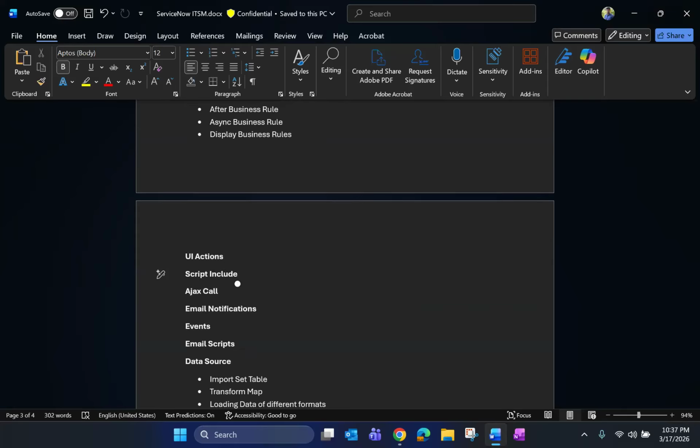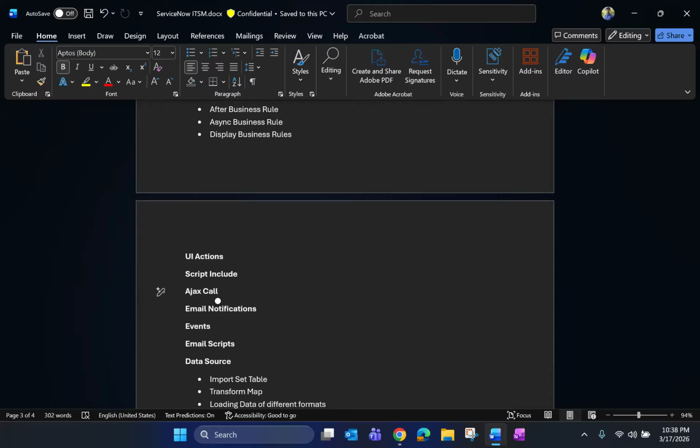Script include. Do you know where we use script include? What is script include? I think it's a script. Yes, it is a server side script. It is a kind of reusable script. Anywhere, in a business rule or on the client side using GlideAjax, if we need to get data from the server side, then we can use a script include. Or, for example, there's a piece of code which we have to use multiple times in different business rules. For that also we can go with script include.